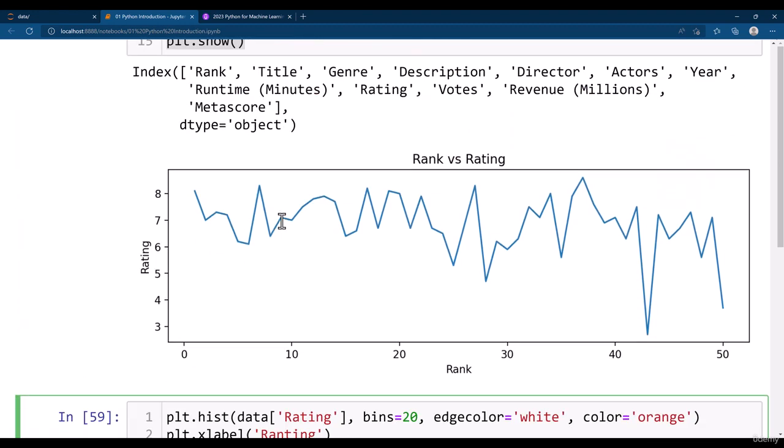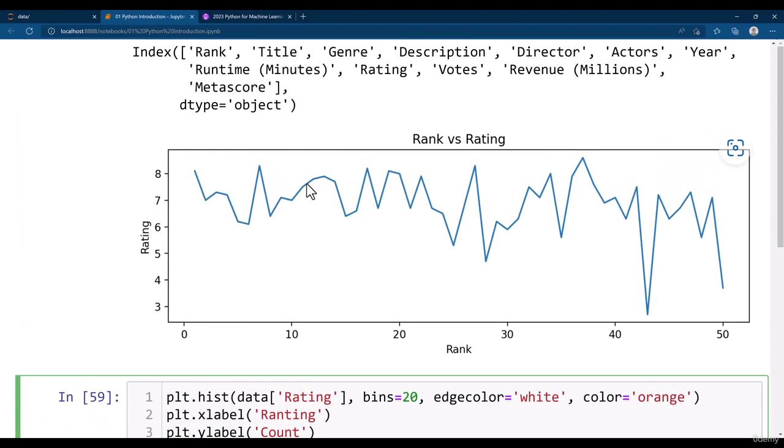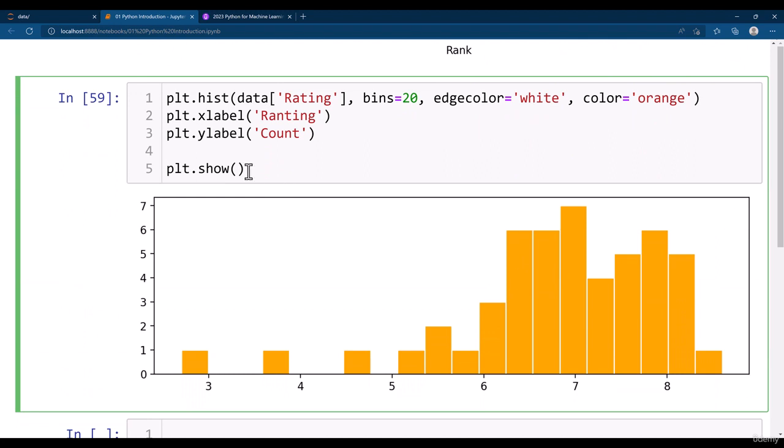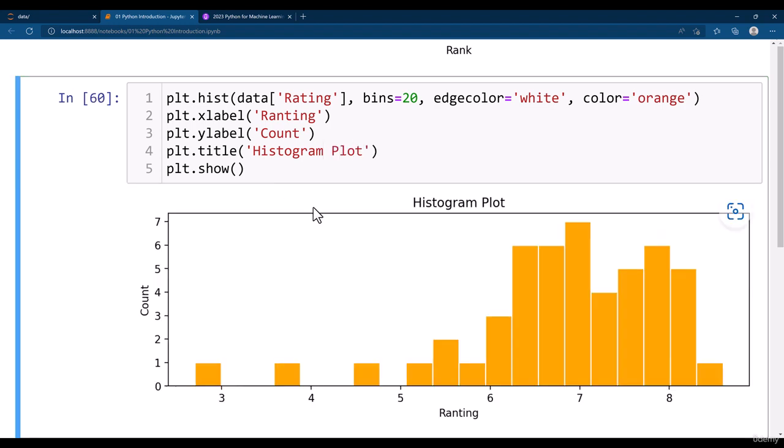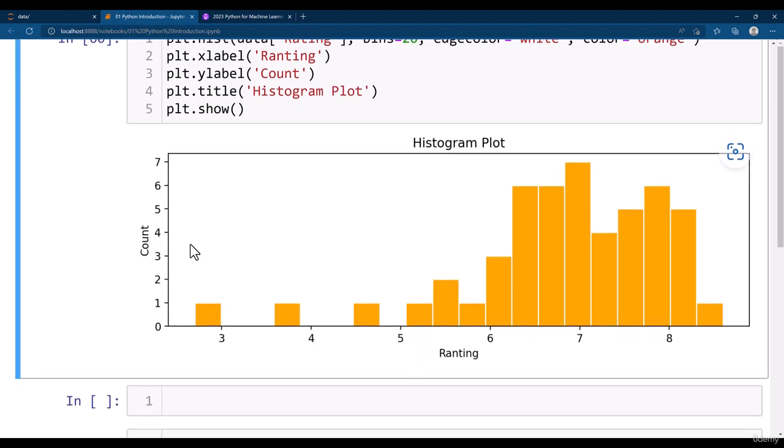Consistently there are many movies with ratings between 6 and 8. That's what we can verify with this histogram. Then we say plt.title, and I say histogram plot. That's all you need to do here. Now you have the count and the rating. I'm sorry, this is rating, this is rating, and that's how you can do this.